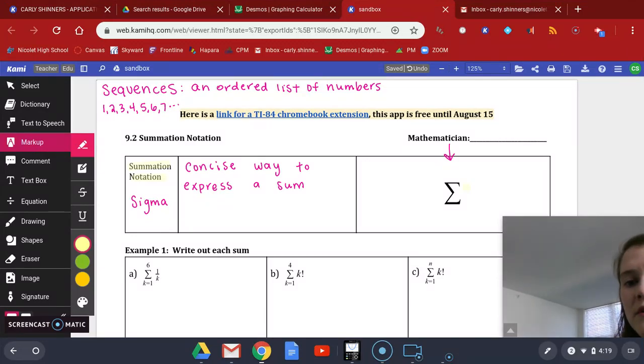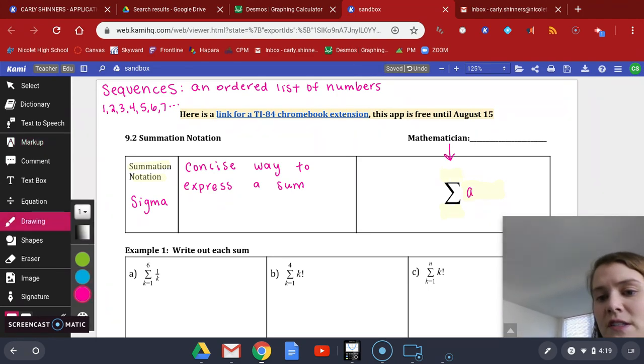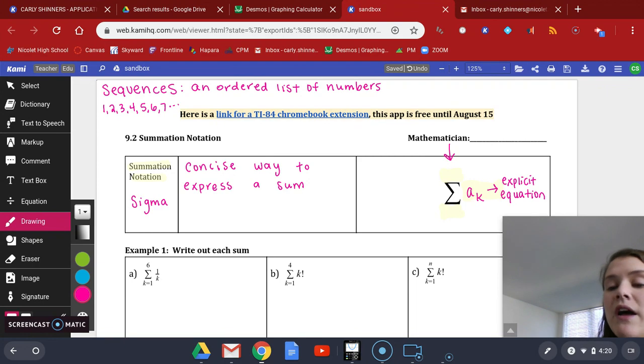And so how summation notation works is there's really 3 places that you have to pay attention to. The first is this spot to the right of the sigma. In that spot, you'll see the explicit equation for your sequence. If you remember from last week, explicit equations are nice because you can plug in any term index, any term number, and the output will be that term. So this is a quick way to get the 100th term in the sequence without necessarily needing to find the 99th term, which is how recursive works.